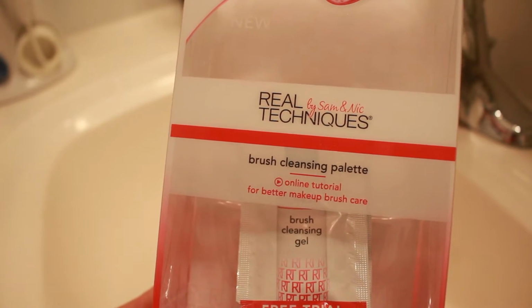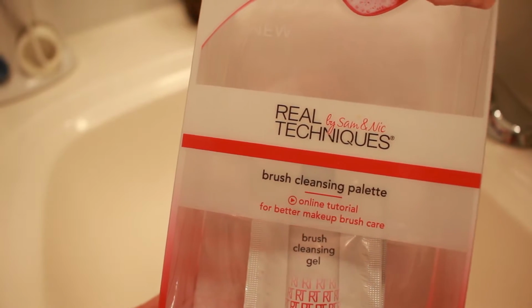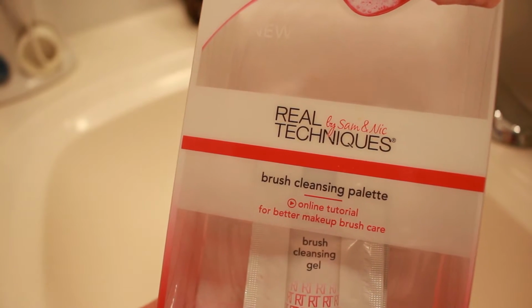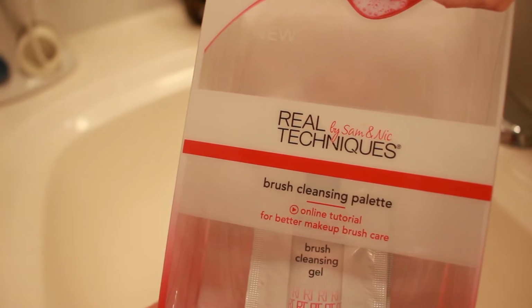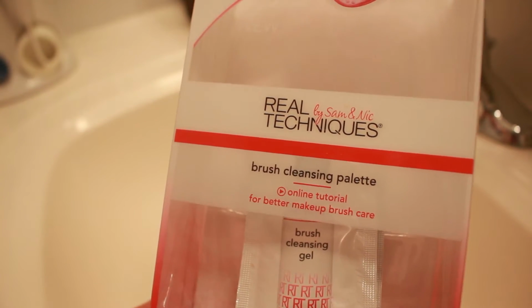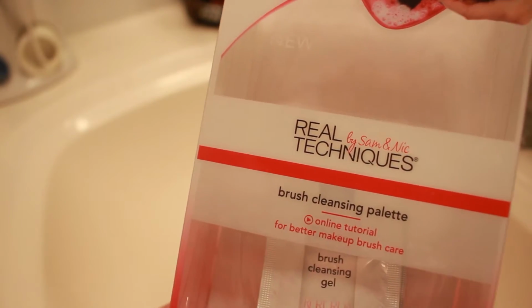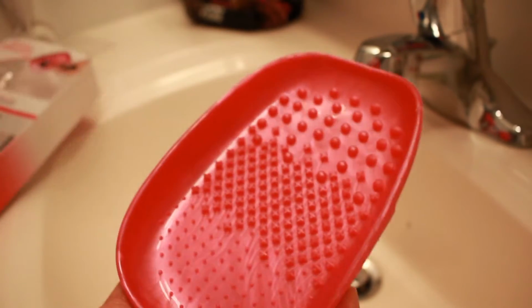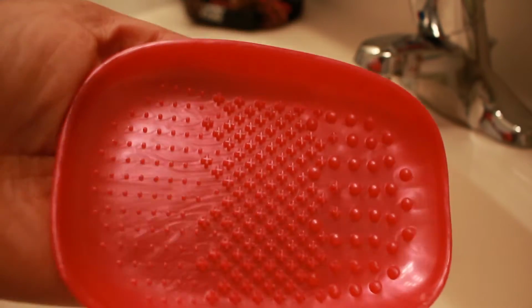I have used the palette with my regular brush cleaner, which is the Zote soap, like 85 cents from Walmart for a huge bar, and I really like it. But I also want to see how the actual brush cleaning gel works with this palette. So that is what the packaging looks like. This is what the actual brush cleansing palette looks like, and I have it on my hand here. And now I can throw this package away.